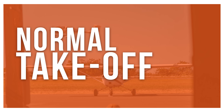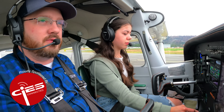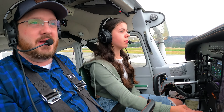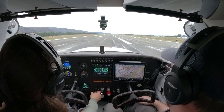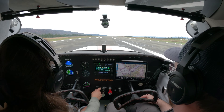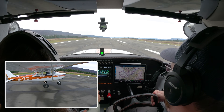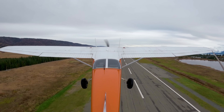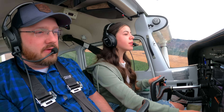Good job lining up — I haven't touched the pedals at all. Look, nice and straight before you start, and move your heels to the floor. There will be right rudder pressure; I'll help if I need to. Airspeed's alive, engine's green. You feel that little rudder? Now you're ready to lift off — keep that rudder in as you lift off. You just need to keep that pressure in so we don't whippity-doo back down. I like seeing you use that rudder. Makes it a little more complicated, a little more going on than your first takeoff. I actually just kind of gave that to you — I didn't really help you at all.